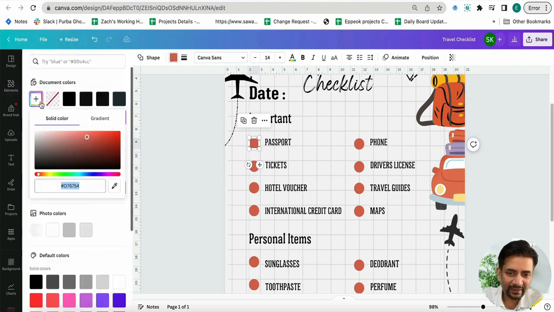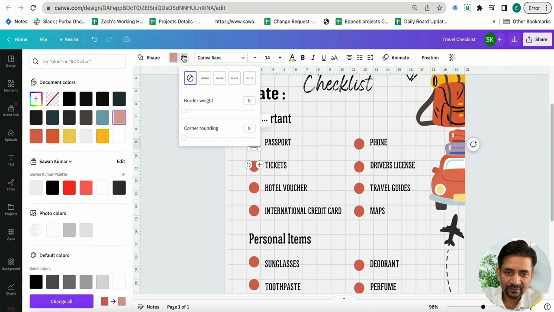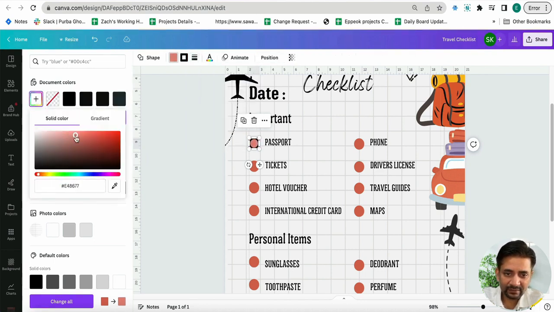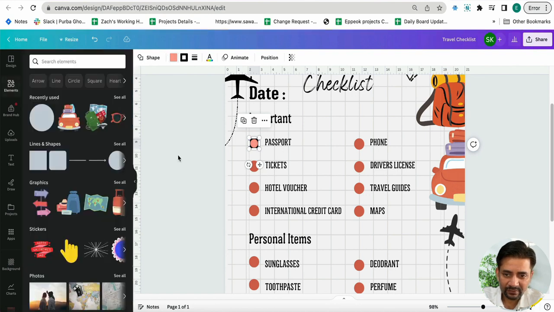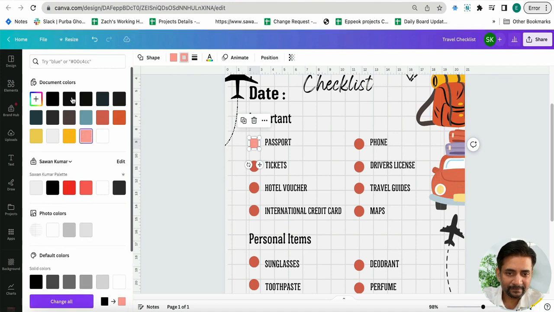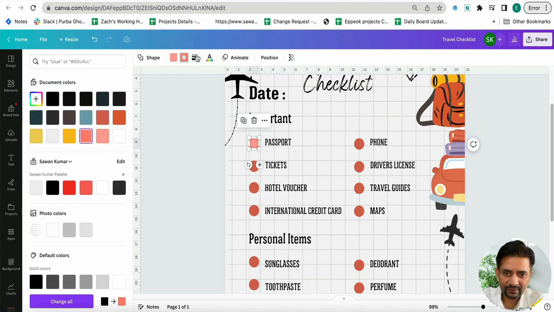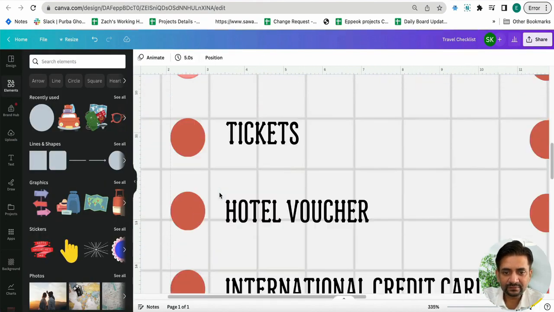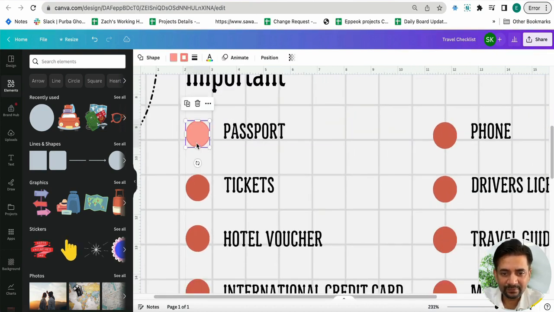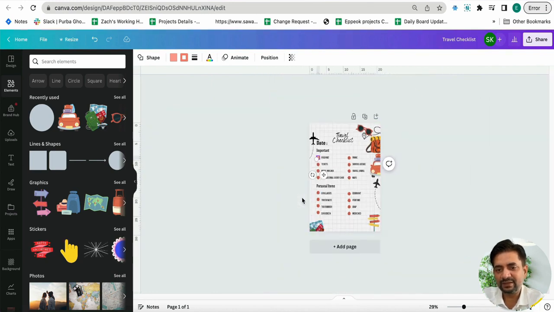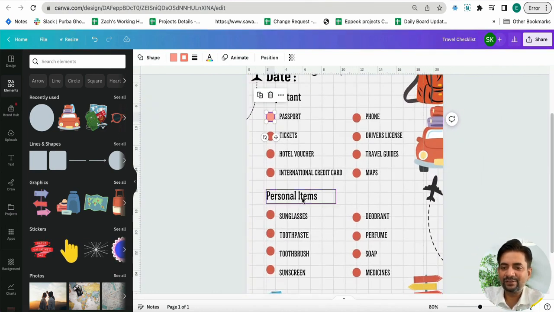This you can always change in different ways. You can make it a little lighter. You can add a border that would be a little darker, and so on. So you can always do a lot of different variations to it. You can increase or decrease it, so you can have it like this. This looks maybe a little better. You can have it in whatever way you want. But here is your checklist that is ready. The travel checklist is here.